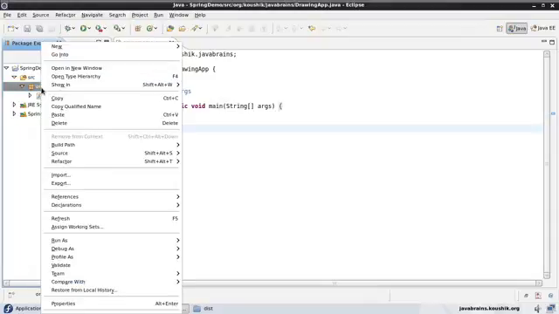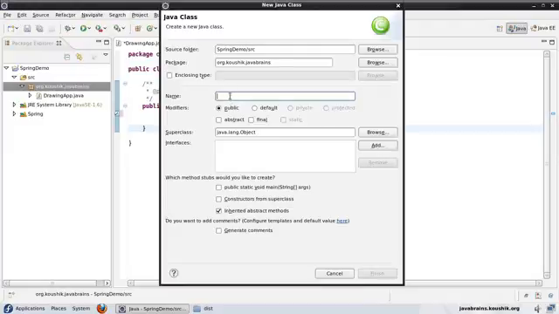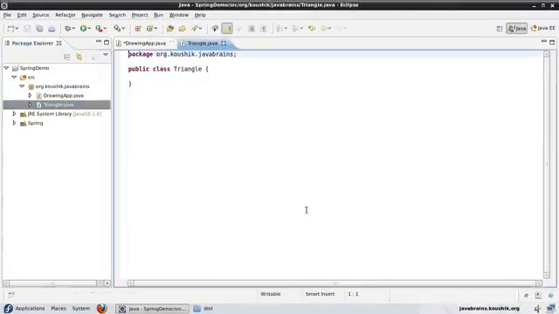So first let me create a triangle shape, create a new class, call this triangle. I don't need a main method for this one. This triangle, very simple as of now, will just have a public void draw.